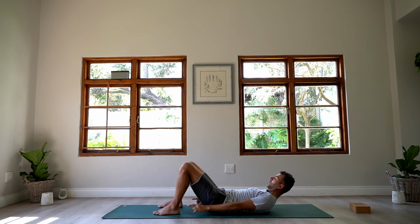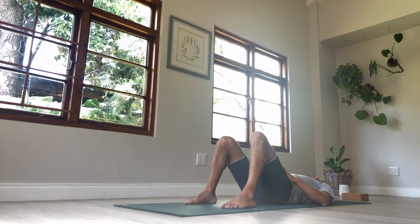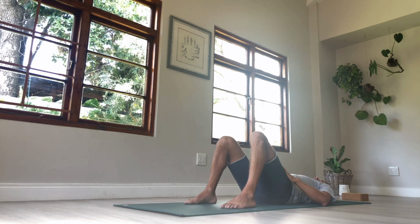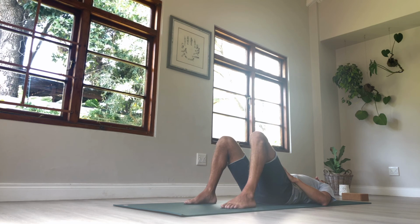You're pressing the feet, well, not really pressing them, but just grounding them down. The feet don't have to be really close like bridge, they can be a bit further away, it's going to be better. And then feel the softness in the front of the hip points. You can even rest your hands there to spread that warmth and relaxation deeper and deeper. And then relax the lower back fully down onto the mat or towards the mat. Relax the shoulders, and then can you do less and less effort to keep the legs up.